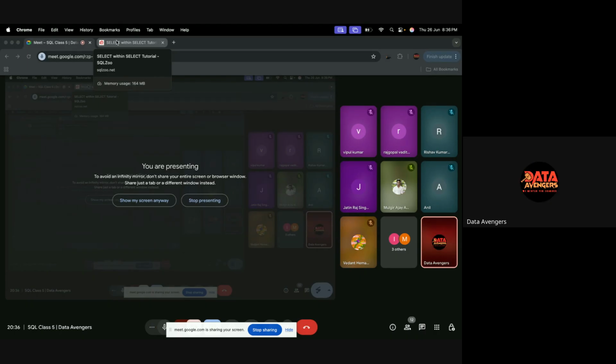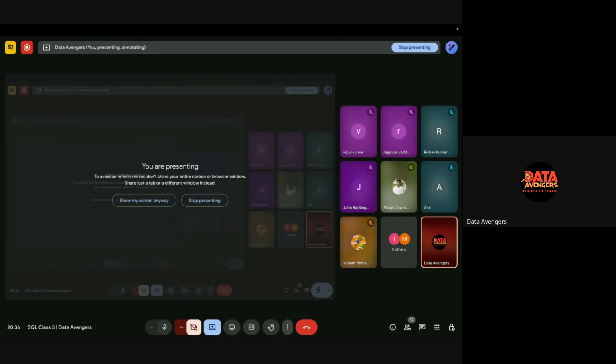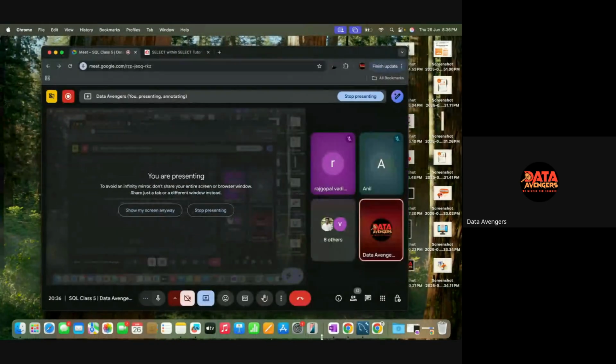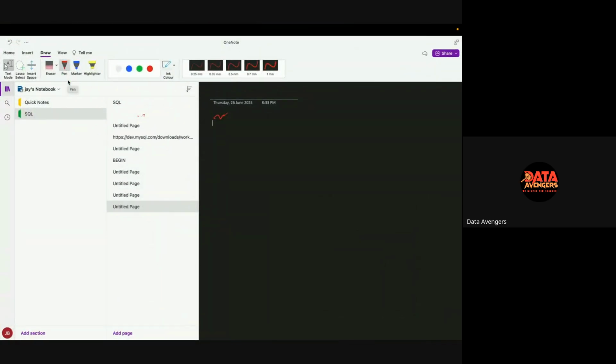Okay, one second. Let me just mirror with the iPad. A quick recap of subqueries is important so that we can understand what we mean by correlated subqueries.